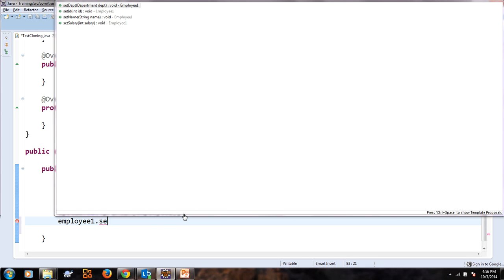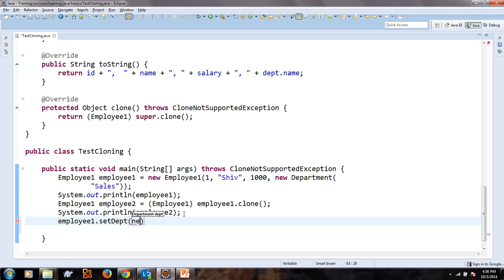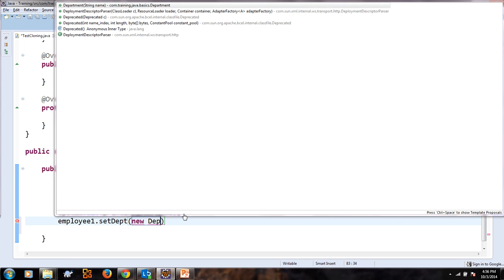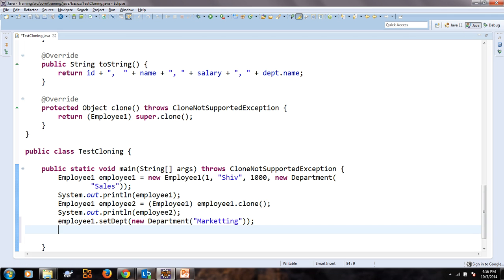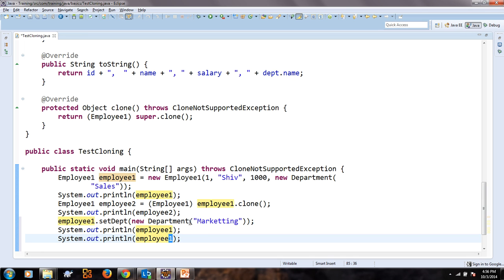Say set department is equal to new Department, say Marketing. Then let's print the detail of employee 1, and then let's print the detail of employee 2.